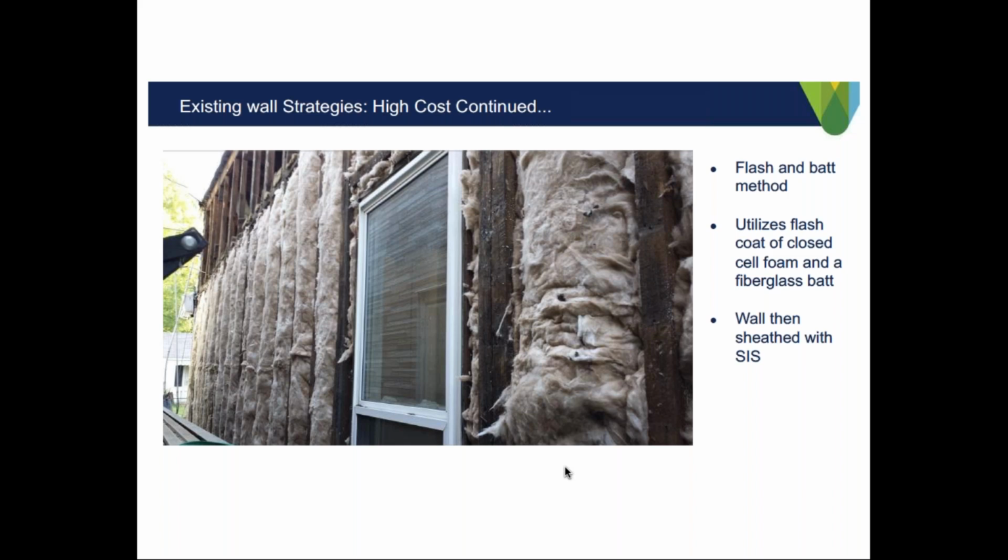Right. Yeah, Bill, in place of OSB, they used structurally insulated sheathing on the exterior to prevent the thermal bridging. So we saw some thermal bridging in that thermal camera image, and that's what we refer to when you're talking about the low R value of a framing member, like a wood stud. So they reduced that as well as included all of this insulation into these cavities, which was not there prior to. And how did this thing end up on the back end, Bill?